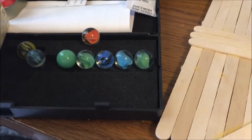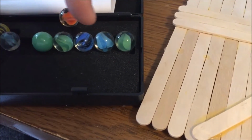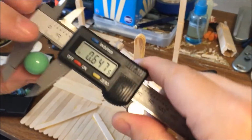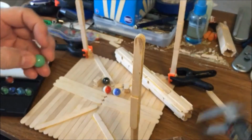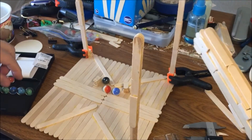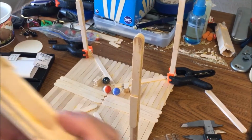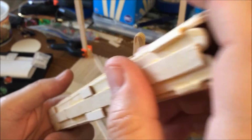If you look at the marbles over here, they all look pretty close to the same size, working from the colored one here across. And every one of these will not go through. Let me show you. Okay, this big green one here, it is 0.647. And this is how it goes through. It doesn't even begin to go through. So working my way back to these, they all are different sizes, and you get a close tolerance and one will go through, and you get a non-close tolerance and it just jams up in the middle.